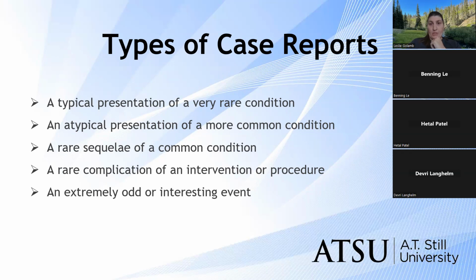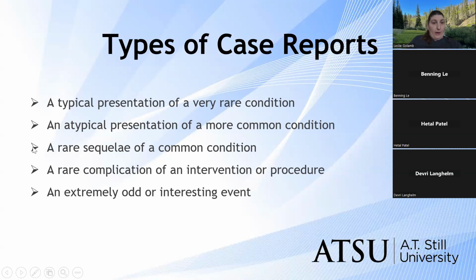So like our flu, it's more of a common condition, but the symptoms may change every year. So that may be a case report on the new changes, new imaging that can be used on that condition, new symptoms that may be coming up. This will help raise awareness for the range of presentation for this new condition. It could be that a common condition may have new findings, where you're doing new imaging, or blood tests may be showing these symptoms now. So that's what the atypical one is.